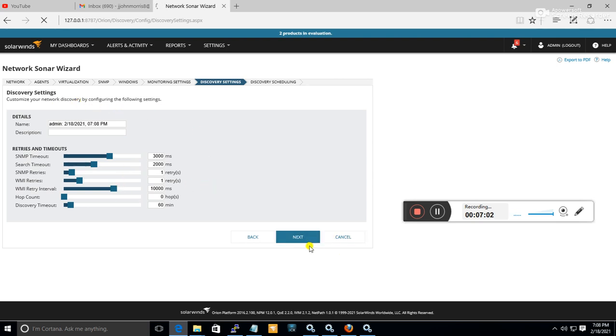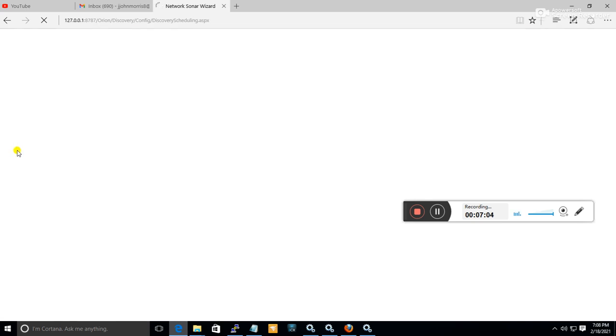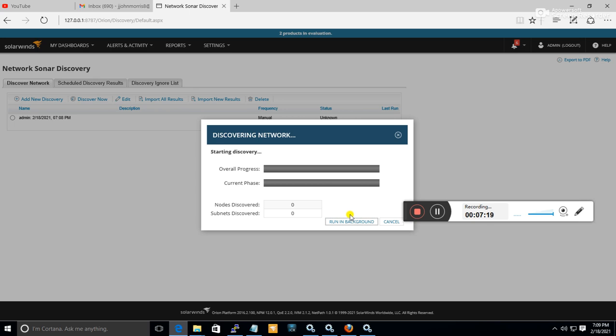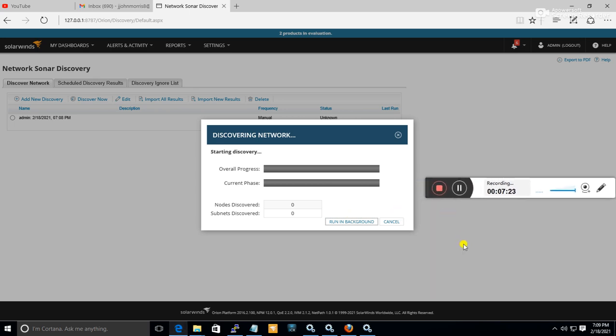So we click next. We have the SNMP timeout and frequency. Run this discovery now, so you click on discover. And the discovery process will start.